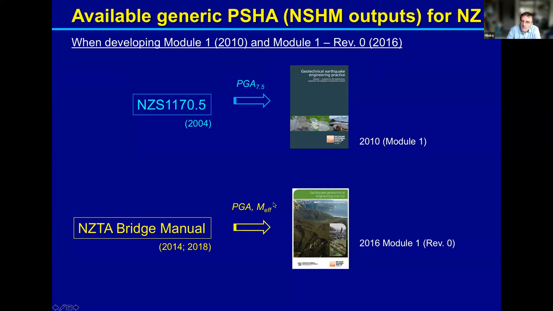In principle, this way of presenting the parameters is beneficial for geotechnical assessment because we would like to use different combinations of PGA and earthquake magnitude to quantify the load, rather than use PGA always associated with 7.5. Assuming that these two are largely compatible, not identical, we suggested that we should move towards the NZTA interpretation of the hazard because it offered a better format for the geotechnical design.